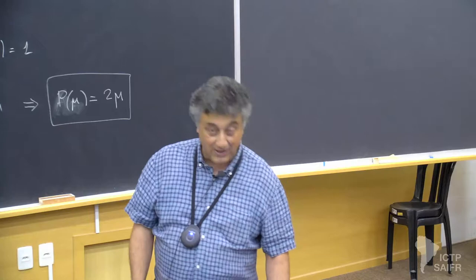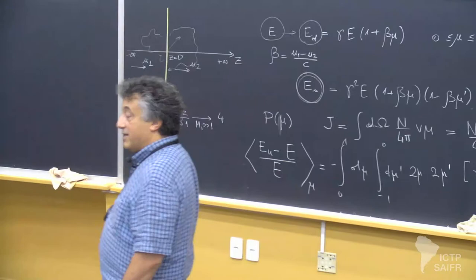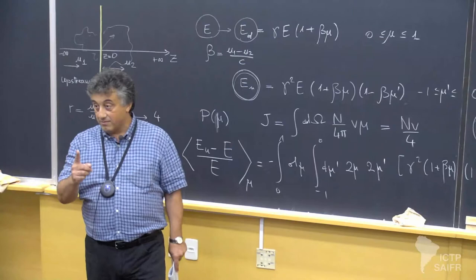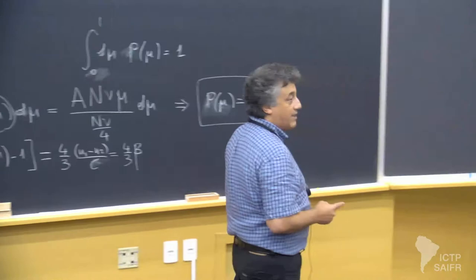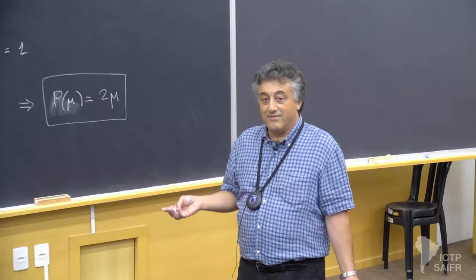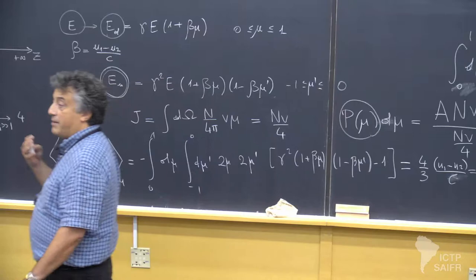So there are a few things that we need to calculate. We calculated already a very important quantity, which is the delta E over E per cycle. So we know how much energy the particle gains every time that it crosses the shock. But of course, a crucial question that you might ask yourself is, okay, so what if the particle does one cycle and then it's gone? Then what did we do, right? I mean, it's useless. So we need to calculate the probability that the particle actually stays in the acceleration region. That's the important quantity to evaluate.